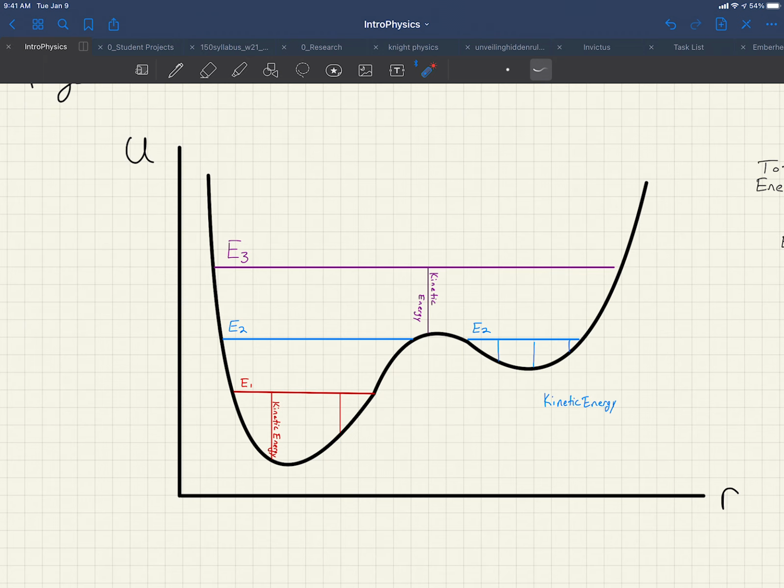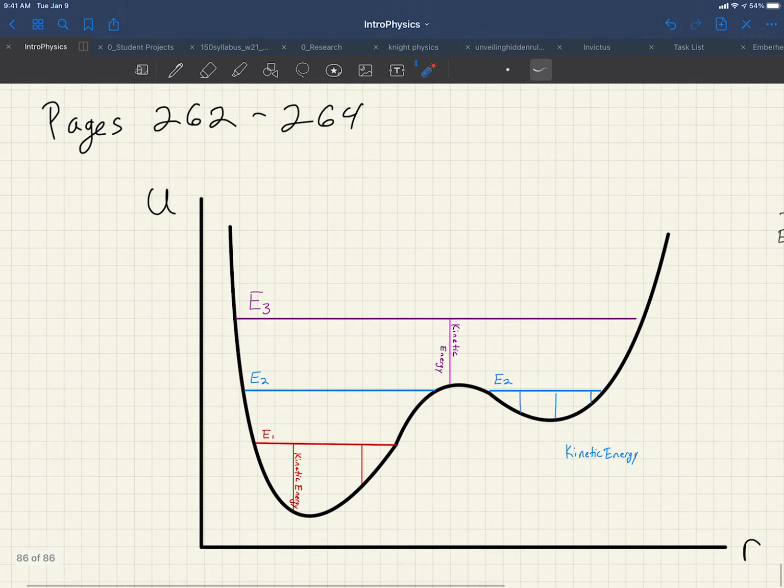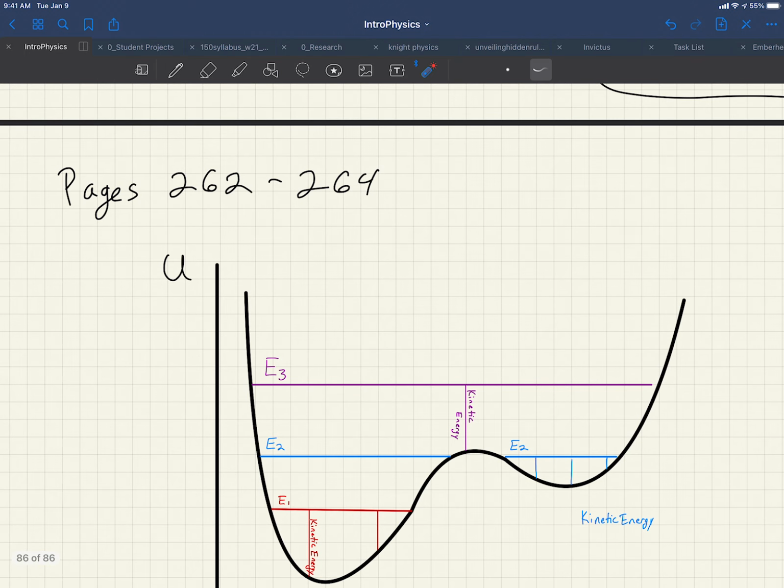This week we're looking at something that is brand new to, I think, all of the students in the course, even those that had a strong high school physics background, and that is understanding these energy curves. You can see more of this material on pages 262 to 264 in your textbook. I'm not going to cover anything that's really brand new, but I'm just going to talk about it and try to explain what some of those terms are here.